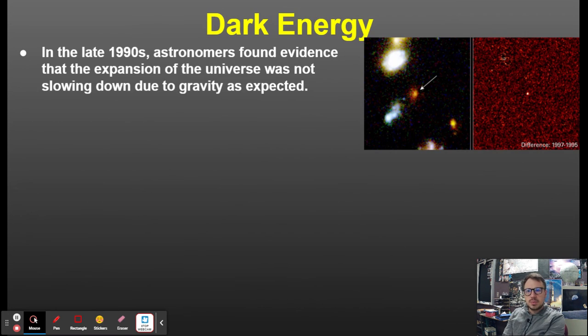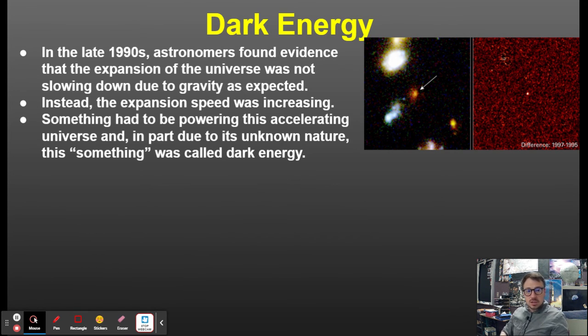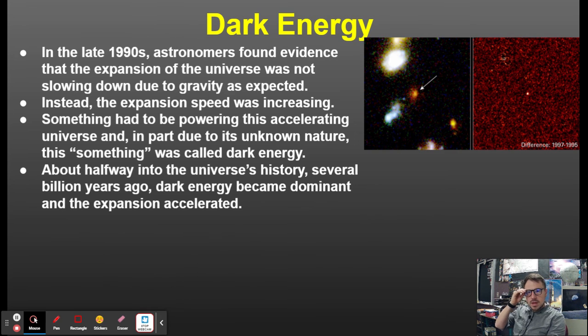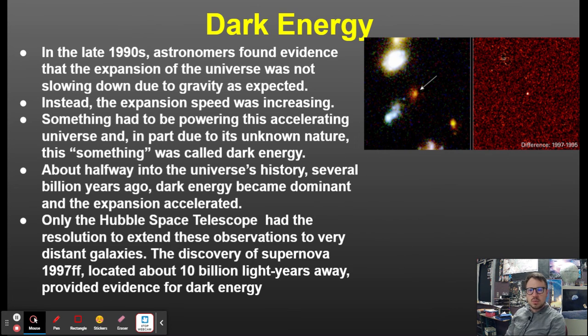But then there was another huge problem. In the 1990s, astronomers discovered that galaxies were speeding up as they were moving away from each other, and some of them are traveling faster than the speed of light away from us. Now, they're not actually going faster than the speed of light, but what's happening is space in between those galaxies is expanding. There's more space, and the more space there is, the more it expands, and it's faster. It's increasing. So we call this dark energy, some sort of an energy. It's like this pressure in the vacuum of space that's accelerating all galaxies away from each other. So this is another thing that was discovered.